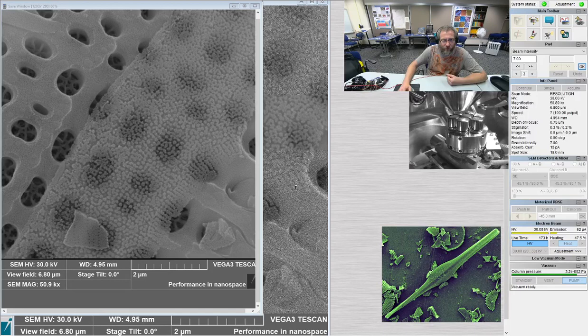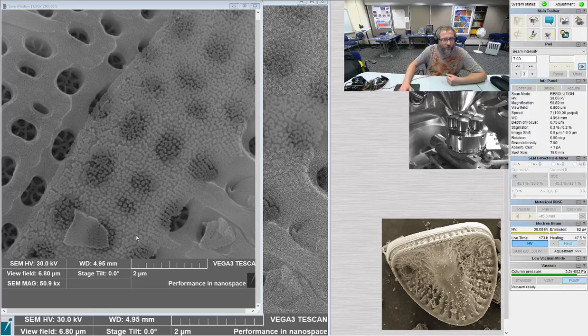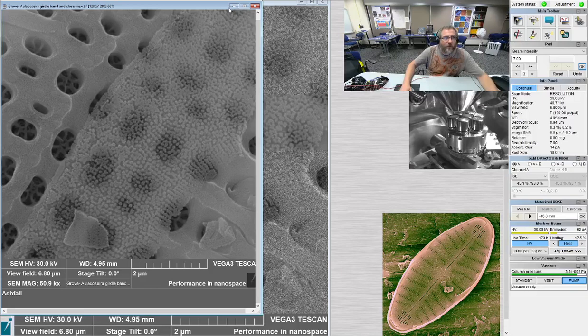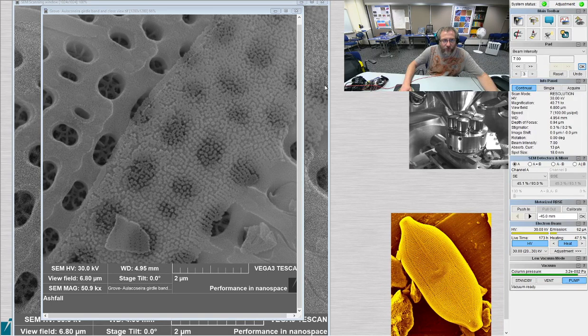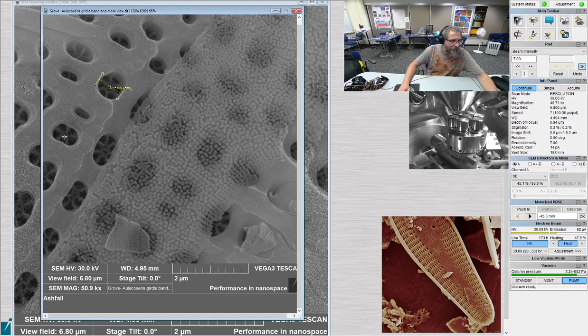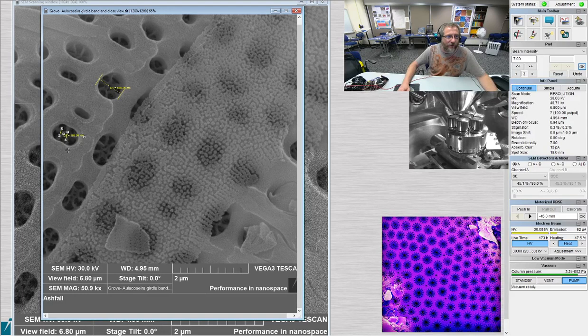Okay, hang on. I'm going to save this picture. Oligosyra. Girdle vein. And then we can. Are you just curious about how big is an areoli? The smaller holes within the areoli is what I'm really curious about. That whole areoli is about 700 nanometers. Okay. And the little tiny holes? Yeah, about 100 nanometers, 150 maybe.